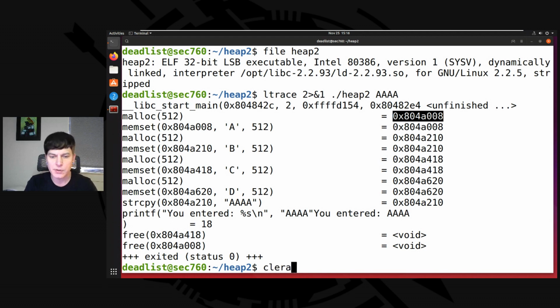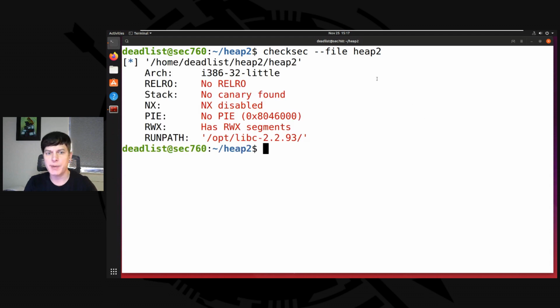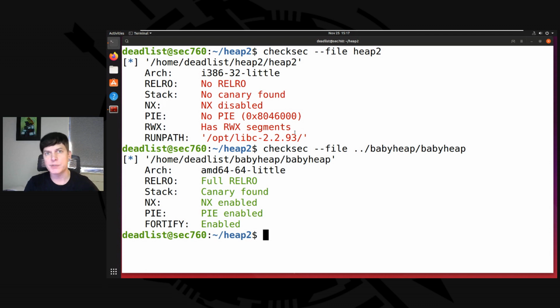If I show you another example, we say checksec --file heap2, and you can see it comes back and says there are no mitigations. One of the ones we do in 760 after this one, if we look at that one with checksec --file, you can see all the protections are on. So we start off easy, which makes sense, and then we move to making it more complicated and challenging. It's always important to build your foundational skills before trying to jump in and bypass all these mitigations. You want to see the delta, what's changed between having this off and having it on.